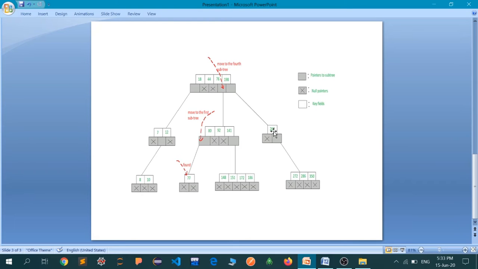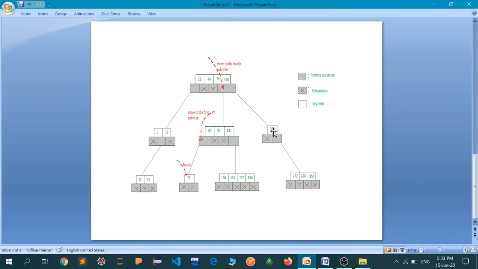That is, we have to compare with each of the keys that are situated in this particular node. And if we have found the key value that we are actually looking for, then it is well and good. Our search algorithm will return that particular value. And if it is not, then again we have to look out for the right pointer, which may lead us to the exact location of the value that we are actually looking for.